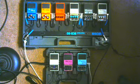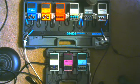and this is clean tone on the bridge pickup. Okay, there you go. Since we're in clean mode, let's go to the RV5 digital reverb.